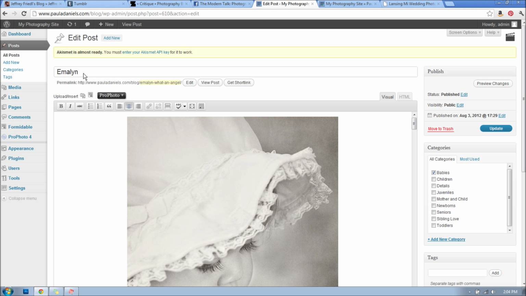So, for example, I usually put a little in-between indicator like this, or you can do a hyphen or whatever. Keeping the name of the person in there is a really nice touch. A lot of photographers will do that, or even if you wanted to keep that What an Angel section, that's fine. But for the section for Google, we're going to need to tell Google what you are doing on this page. Basically, the first thing to think of is, how do you want people to find you?